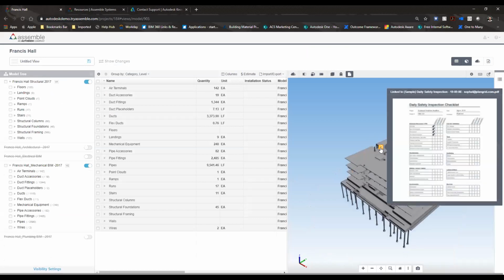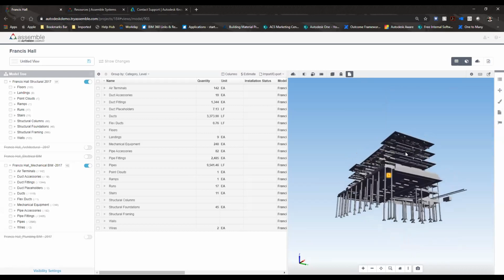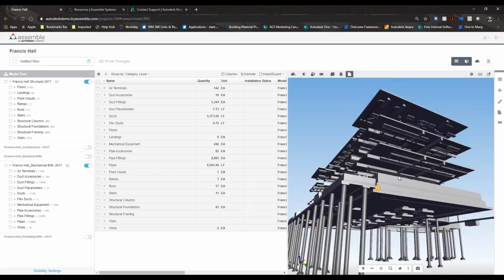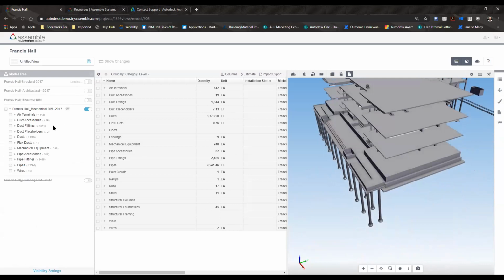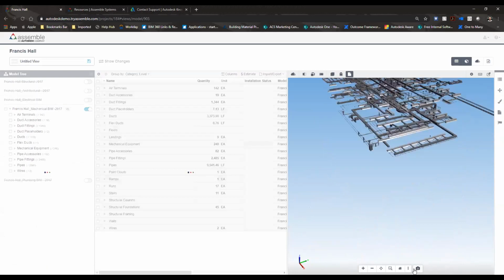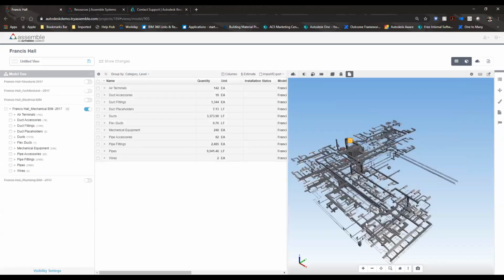Oh, and you can see there is a sheet related to the mechanical model, apparently. So that's where you can toggle those on and off. That's a link to BIM 360. So now I should have my mechanical model in here. Yes, I do. Just to make this a little easier, I can turn off my structural model, so I'm just looking at my mechanical model. And now there we are. I've got my entire mechanical model.